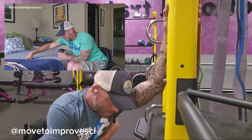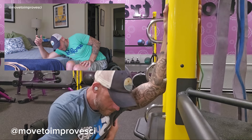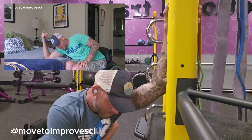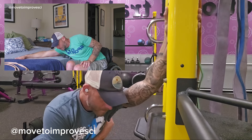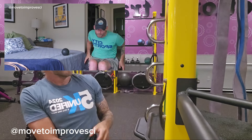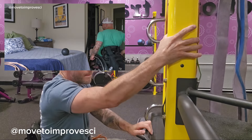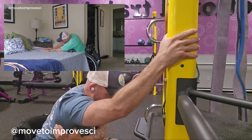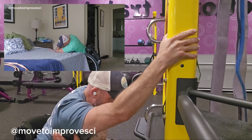Let's do some soft tissue work for your lats, which become tight over time spent sitting and pushing. Find a pain point where you experience a little tenderness and massage that area for 30 to 60 seconds, oscillating around in little circles. You're only striving for maybe a 4 out of 10 on the pain scale — more will have the opposite effect, causing the muscle to tighten further while protecting itself rather than loosening. 30 to 60 seconds on each side, two minutes total, and then we're moving on to phase two.